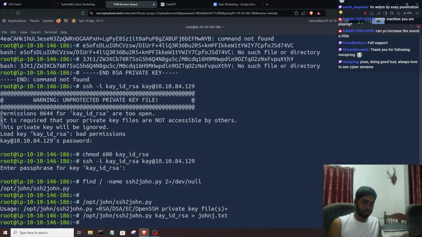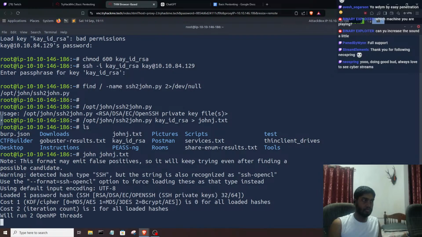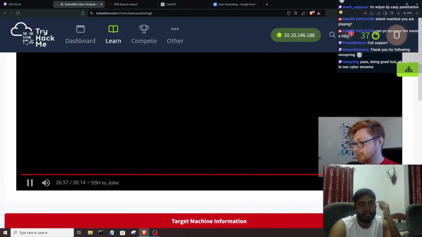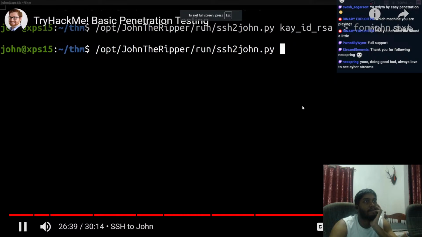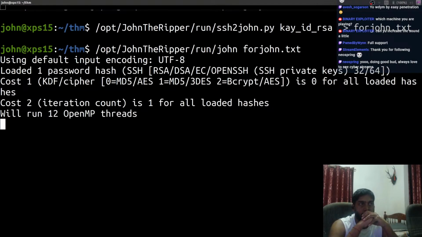Should have forJohn, so forJohn.txt. I don't know if I need to, I should probably use a word list for it. Let's see what word list he used. Or whatever, doesn't matter. Now we could go ahead and actually run John the program itself with that forJohn file, because we just saved all those hashes in a thing that it could use.